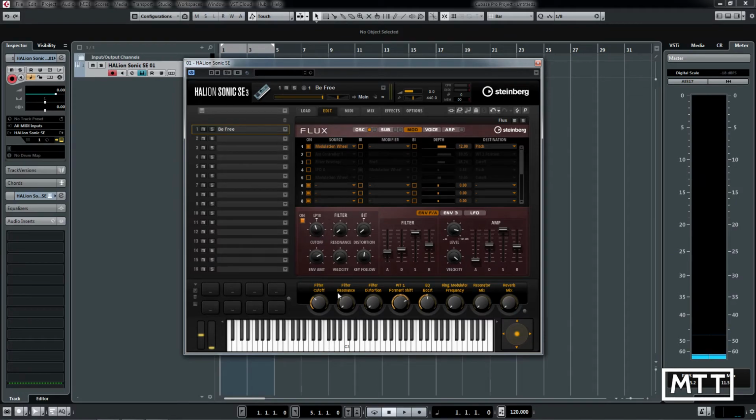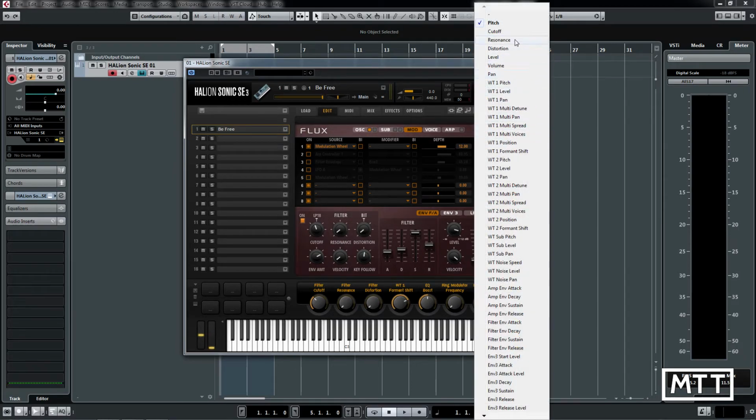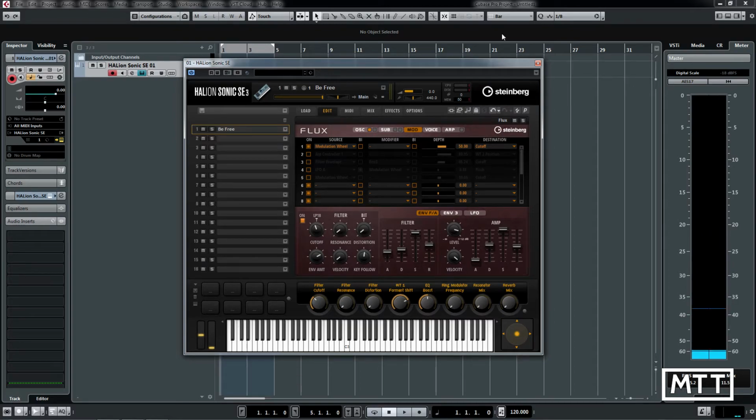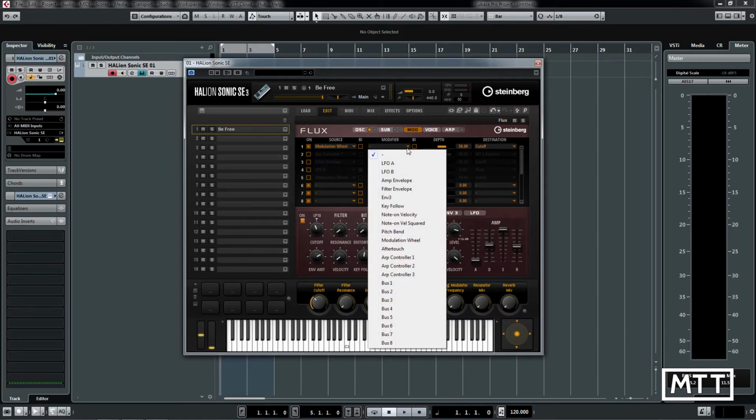We could send it somewhere else, so let's send it to filter cutoff instead. So there you can hear the change in sound, etc. And that's where you can create complicated sounds. So we could make that modified. So this column here, the modified section here, this is where the strength of this really comes into play. And the way we can do that is by picking where we want it to go. So we click on Modifier and we see a menu of different things that can modify the signal.